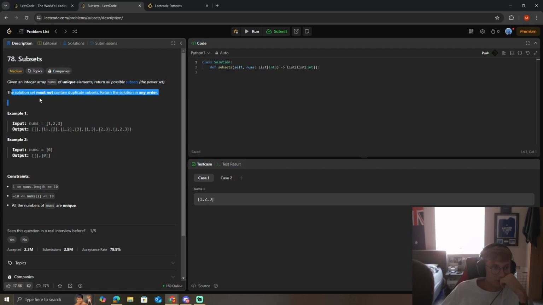The power set must not contain duplicate subsets. Return the solution in any order. Interesting problem.